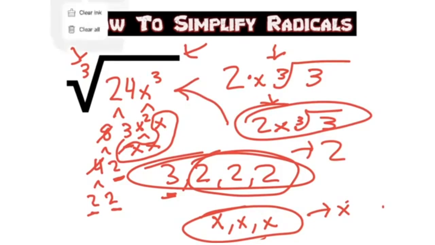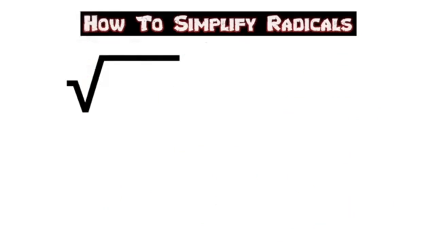So that's basically it. That's what you are going to do to simplify radicals. Let's say it was a 9th root. You're going to find groups of 9. You're always going to find groups of whatever the number outside of the radical is, whether it's a 2, a 3, or 4, or 5. We're always going to do that. And remember that if there's no number outside of the radical, it is a square root.